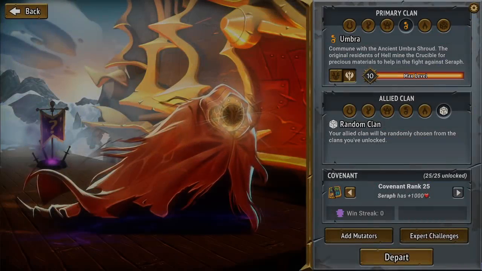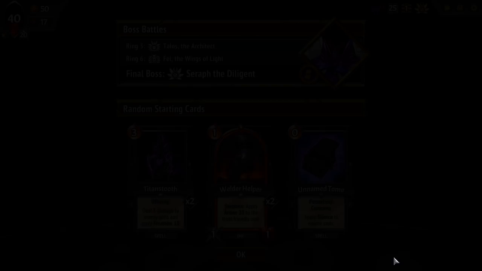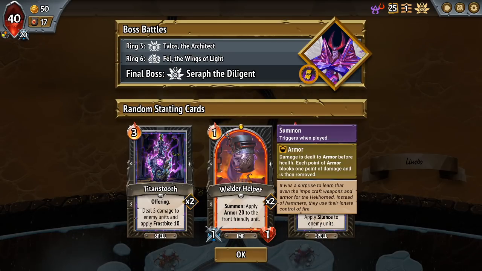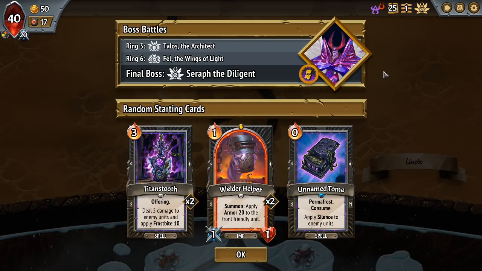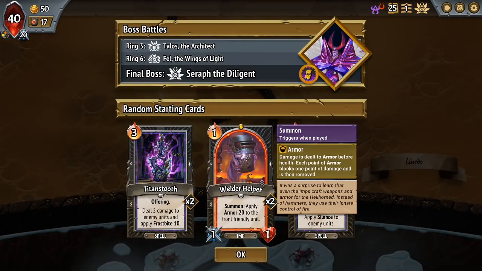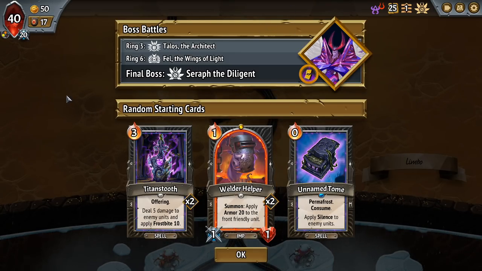It's Tethys. What that actually means is that I just pray to the Lord that we don't face off against Knockback Talos. I think Knockback Talos might be an insta-lose. Okay, it's Rage Talos. Ooh. But it's not an insta-lose. You can do things like armor up Tethys a little bit with a Welder Helper, try to chump it a bunch. However, very, very scary. Knockback Talos with Tethys feels bad.